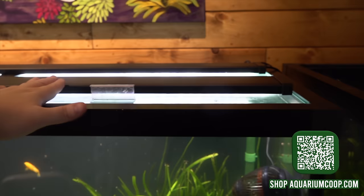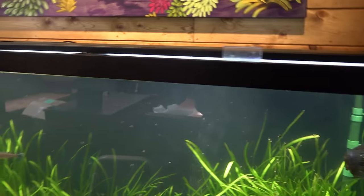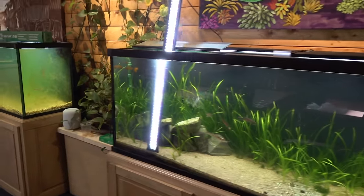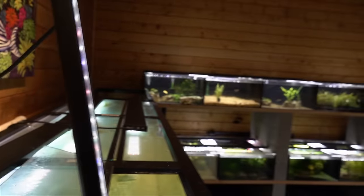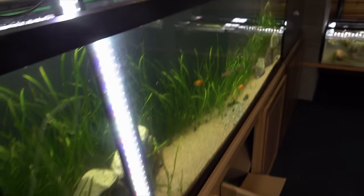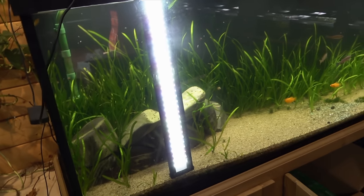So a 3-foot light, the brackets will make it fit a 4-foot tank. Every light we have fits the next size. Adjustable lighting that you can hop on the forum or talk with other people. Let me grab a thing. So you might have been looking at that going, you know, that don't seem that bright, Cory. Why we pay the money?